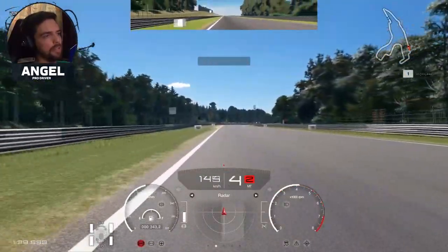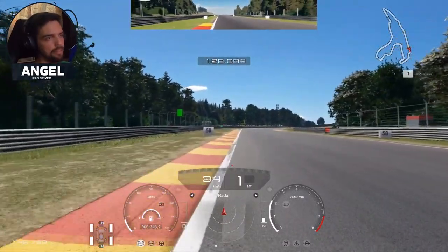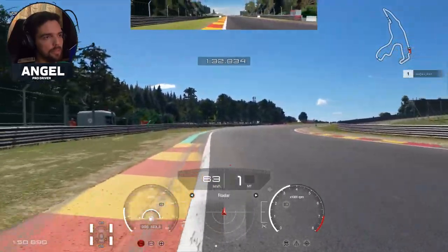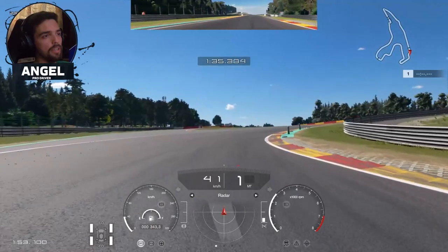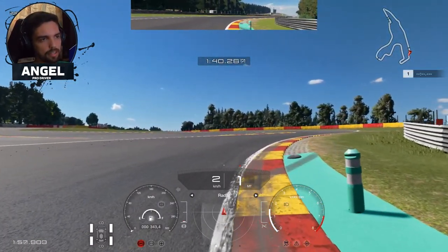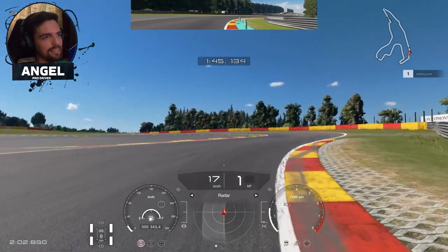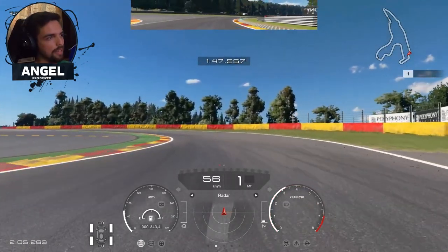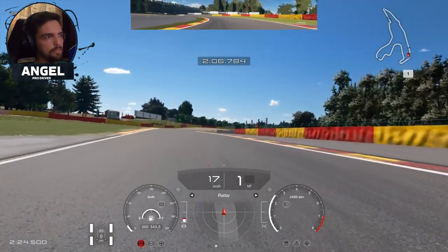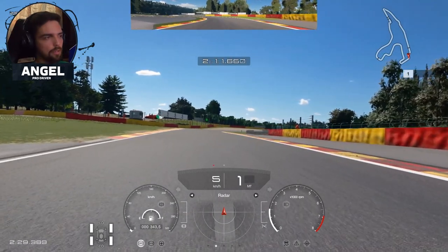So here, you have to brake just where the curve starts, right here. Use a little bit of this left side curve. Following this line, trail braking is crucial here. So you follow this line right here. Don't touch the red thing coming up from the right side. So you follow this line, adjusting my racing line. Don't go too wide here. You will want to use like 50% of the track.